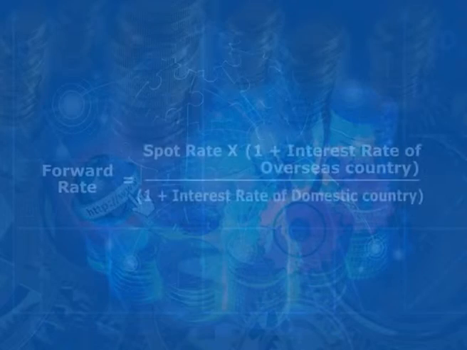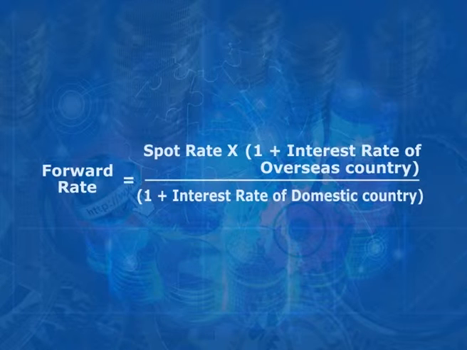The forward exchange rate for currencies refers to the exchange rate at a future point in time, as opposed to the spot exchange rate, which refers to the current rate. An understanding of forward rates is fundamental to interest rate parity, especially as it pertains to arbitrage. The basic equation for calculating forward rates with the US dollar as the base currency is: forward rate is equal to spot rate times 1 plus the interest rate of the overseas country, divided by 1 plus the interest rate of the domestic country. Forward rates are available from banks and currency dealers for periods ranging from less than a week to as far out as 5 years and beyond.